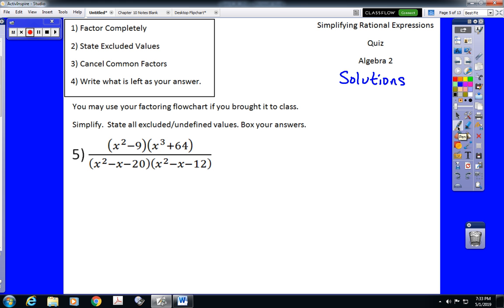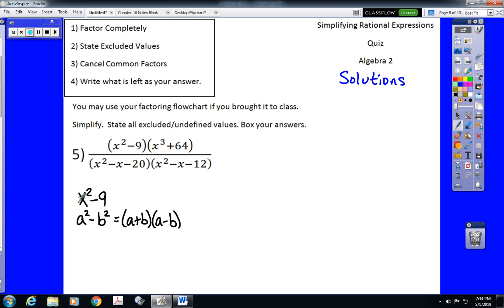So we've got two binomial patterns here. We'll start with x squared minus 9. X squared minus 9 is a difference of two perfect squares. So we have to follow our pattern for that, which is on our factoring flowchart, which again you're allowed to use. It says it right there in the directions. So our factoring flowchart says that if we have a difference of two perfect squares, a squared minus b squared, that would factor into a plus b and a minus b.